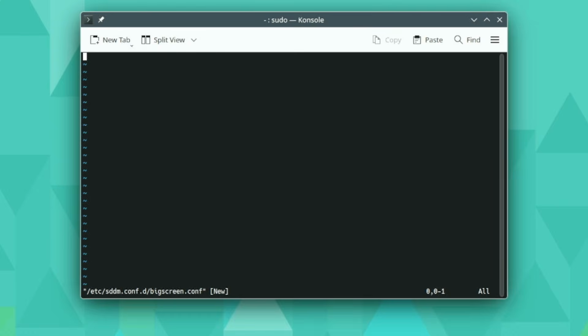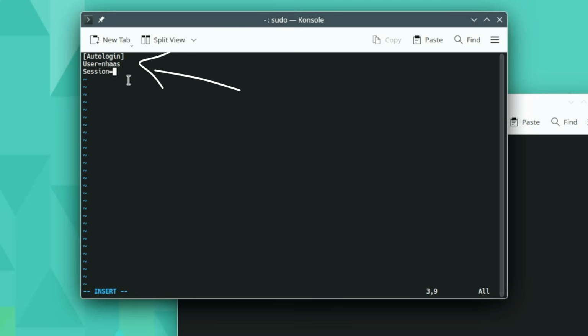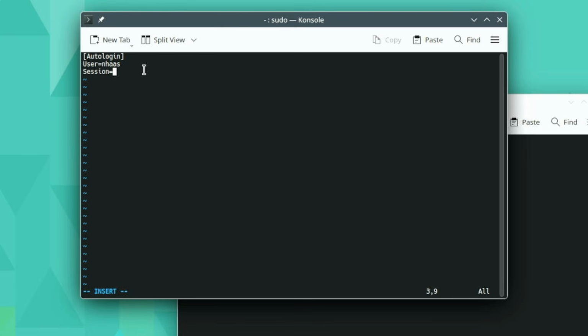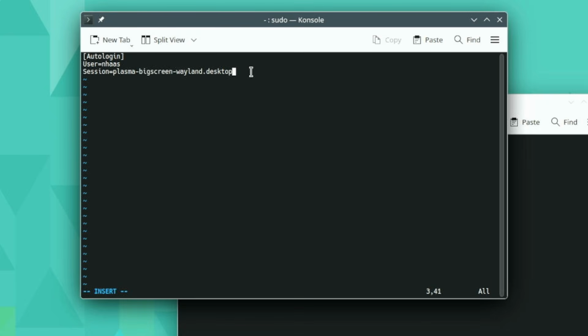Then we hit I for insert. Autologin bracket. Use your login, not mine. You want to put in here what you found here on your sessions, and then you'll just, of course, paste that in there. Hit enter. Relogin equals true.